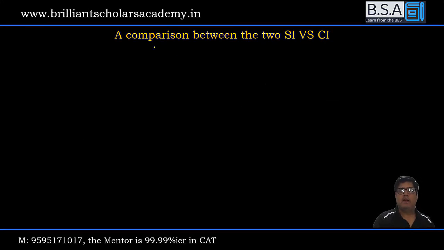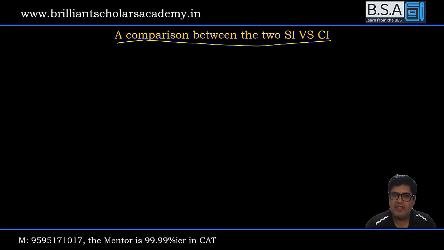Now, a comparison between the SI and CI values. So I will be giving you some results in between. I'll be writing a complete table on the screen. So when I tell you to write down something, then only you spend time and write down. For the first 7-8 minutes, let me complete the table, and then I'll tell you what to write down. If I give you a phrase, focus on this, work on this, then write that down in margin. Probably if you have a large copy, put that in the horizontal format, or as we call it, landscape format. It'll be easier for you to write.